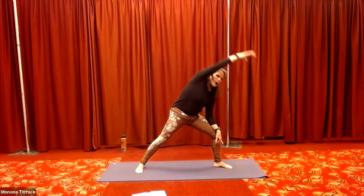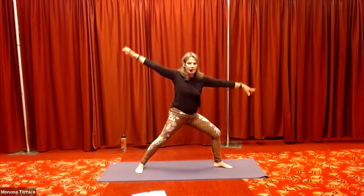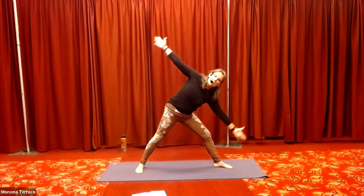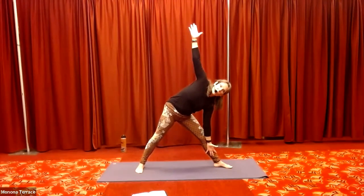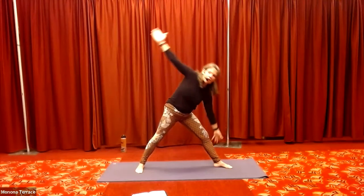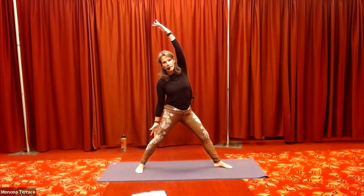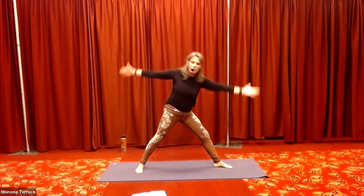And bring yourself back to warrior two. Yeah, reach that front arm forward. Let your front leg straighten. Find that nice open triangle. Beautiful. And we'll inhale all the way up. Revolve the triangle. Good. Two more at your own pace.